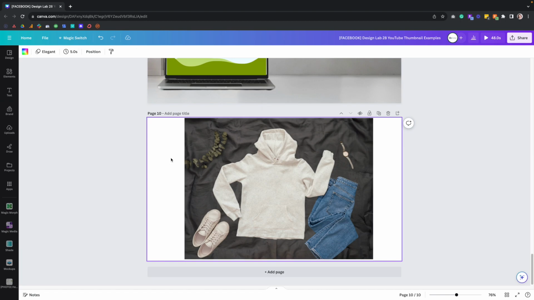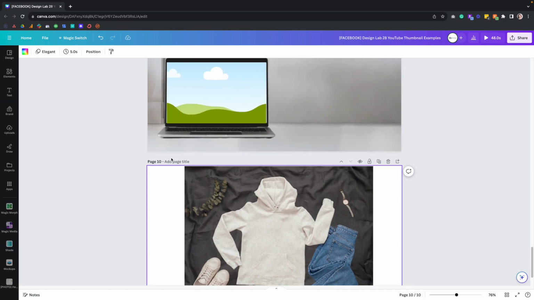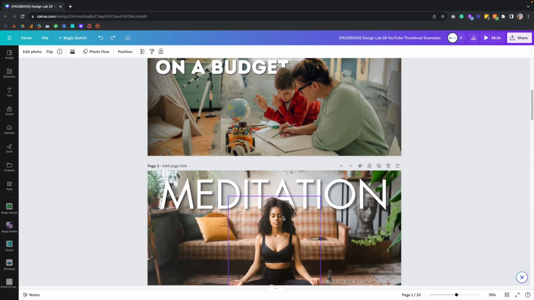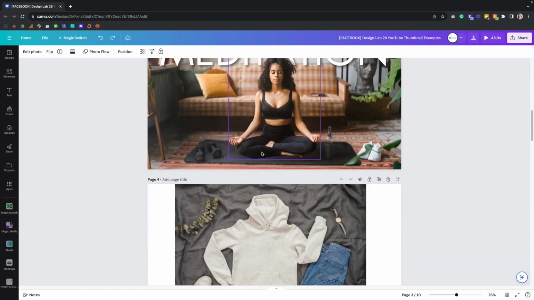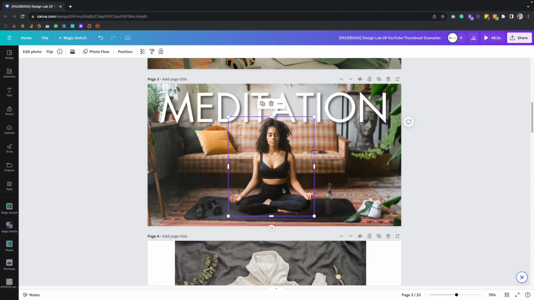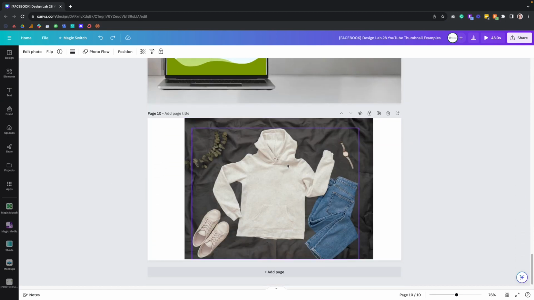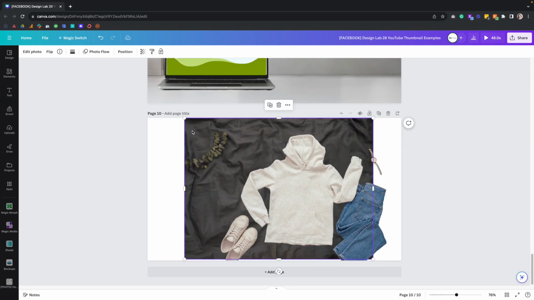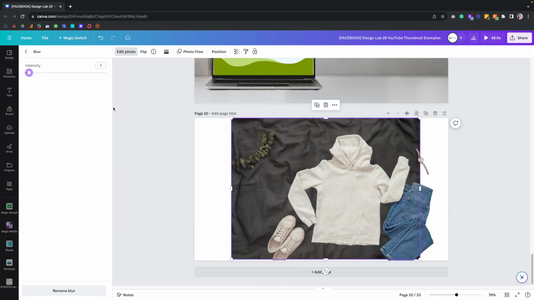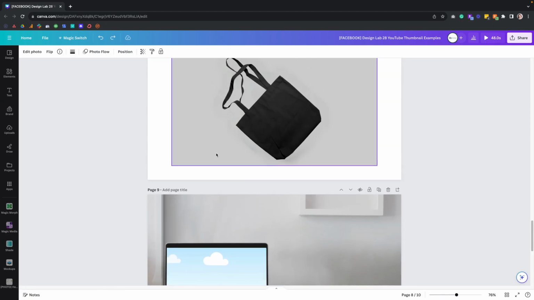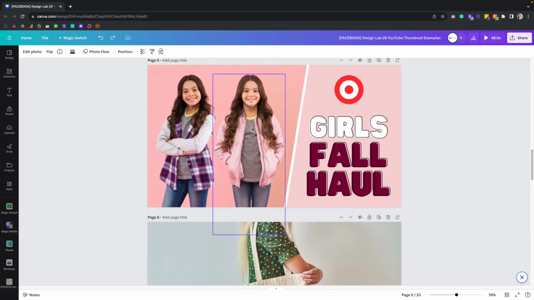So in this design lab, we learned how to use Magic Grab to resize, in the first example right here, reposition or remove objects in a photo. So let's say we wanted to make her a little bit smaller, move her to the side, whatever you need to do. Use Magic Grab to separate the subject from the background, so you can edit the color. If you want to blur it, go down with the intensity, whatever you need to do there. Use Magic Grab to add multiple subjects like we did here.